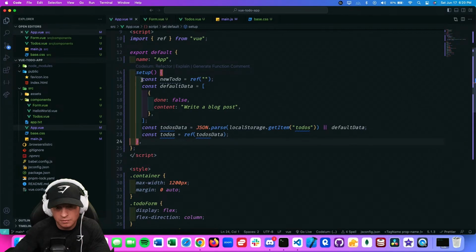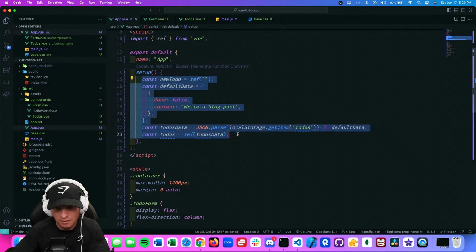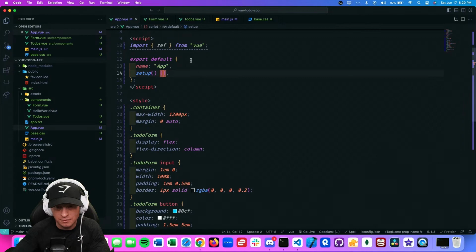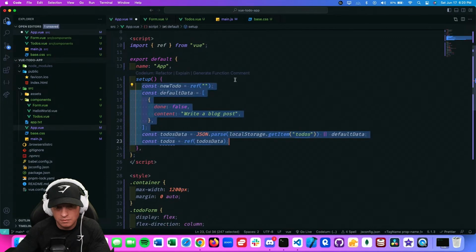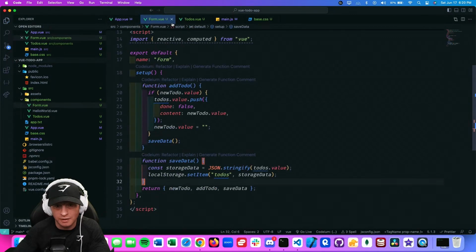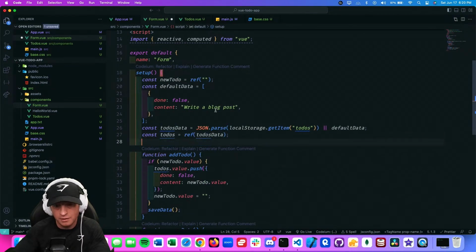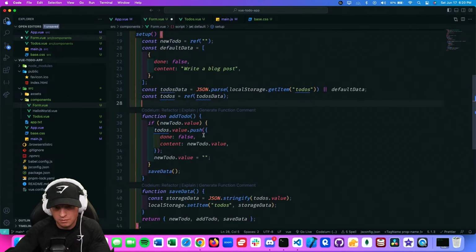Set up new to-do reference, default data. We need that. So it's going to be at the tippy top of the setup. Wait, is that in the setup? Yeah, okay, cool. So it's inside of the setup. Setup, setup, setup. Save. Okay, so there's my to-do data. Add to-do.